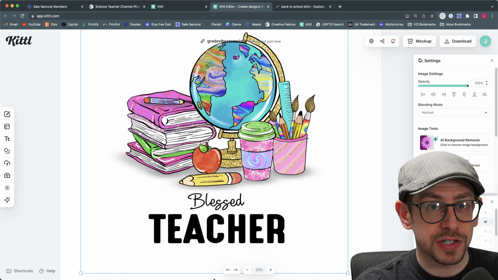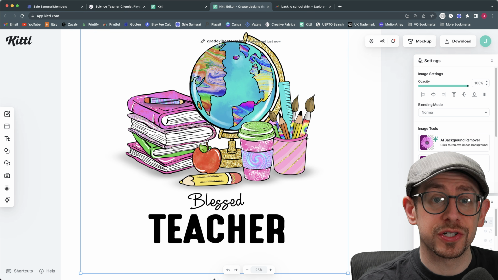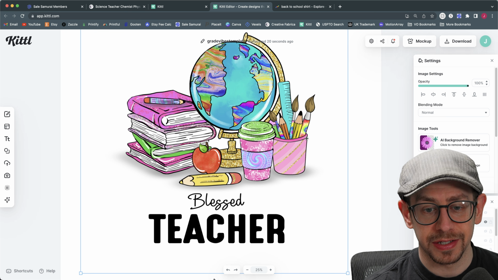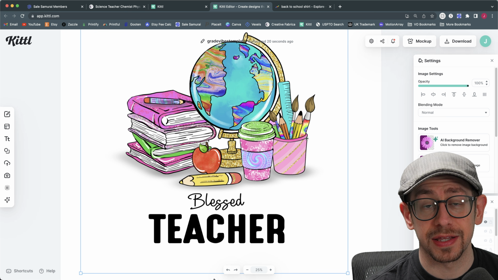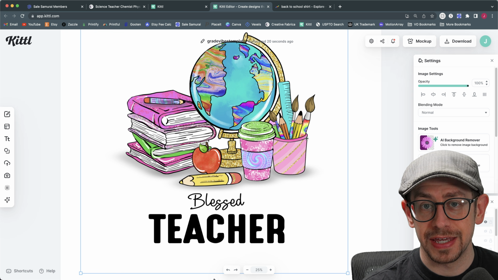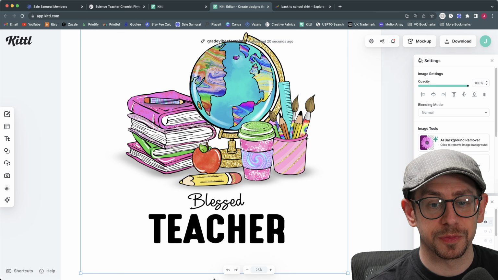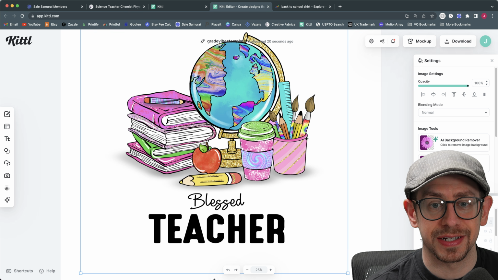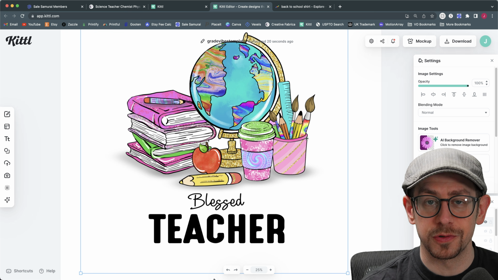Now, one of the new features of Kittl that I wanted to point out is image cropping. You can finally crop individual images and get rid of some of the elements that maybe you don't want. And that's one of the reasons why I think using a resource like Creative Fabrica pairs really well with a tool like Kittl, because you have the quick and easy ability to crop out parts of an existing design that you don't want to use, but maybe you want to use another part of it.